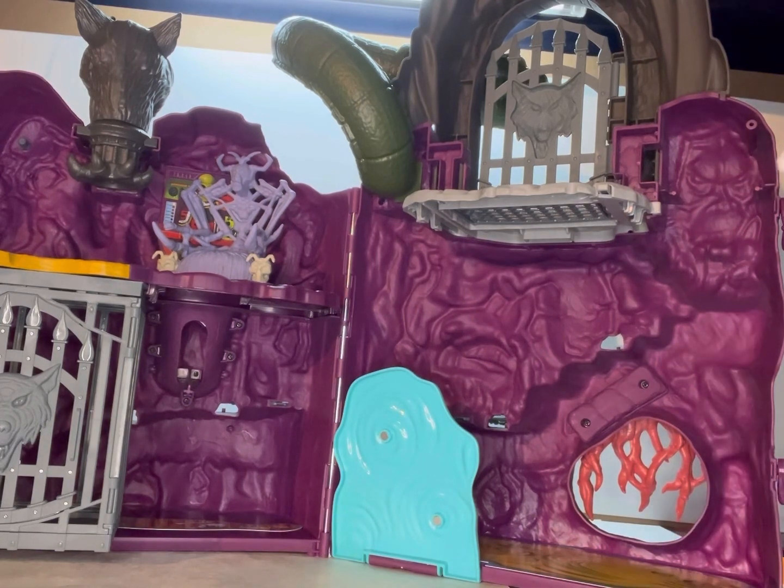All right, so now our Castle Grayskull, our Snake Mountain, is completely assembled. So next thing we're going to do is take a really good look at this thing.